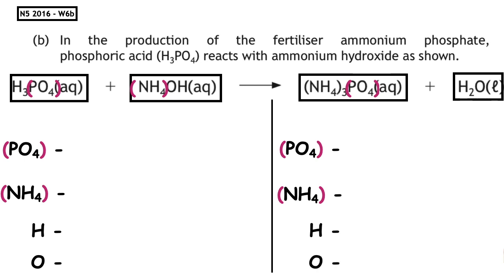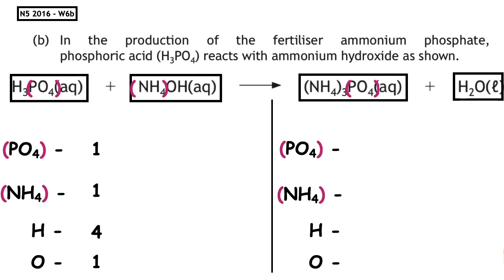How many phosphates do we have on the left? There's no number after the bracket, which tells us we have 1. Ammoniums, again, we have 1. The hydrogens we have to be careful with. In our first box, which represents our phosphoric acid, we've got a total of 3. In our ammonium hydroxide, remember we're breaking the hydroxide ion down into its elements, so we've got 1 in there. 3 plus 1 equals 4. How many oxygens have we not accounted for? We've just got the one which was found in the hydroxide.